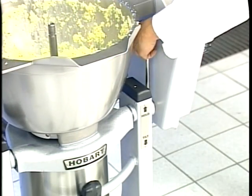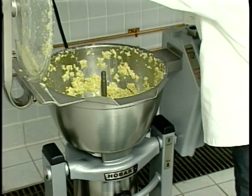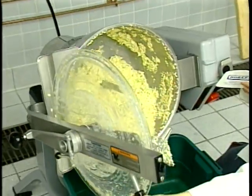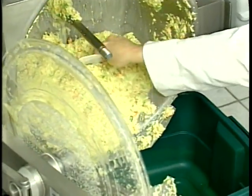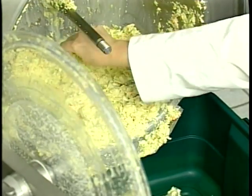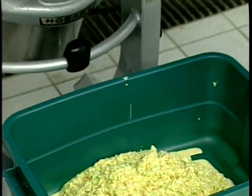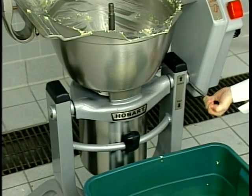Move the bowl tilt handle to tilt. The bowl may be tilted to any desired position depending upon the type of product. Grasp the lid handle and cautiously tilt the bowl by pulling towards you as the contents empty into a container. After the product has been removed, return the bowl to the vertical position. Then return the bowl tilt handle to the hold position and proceed to run another load or clean the machine.